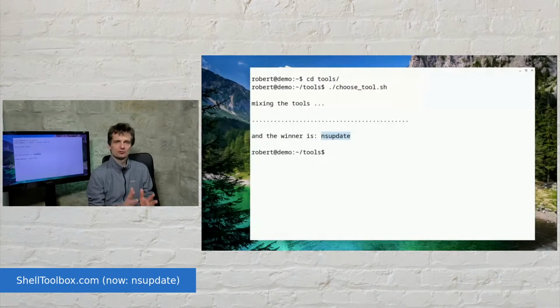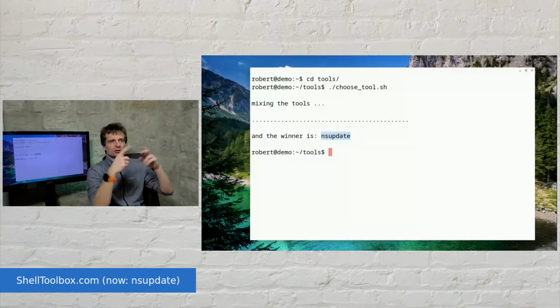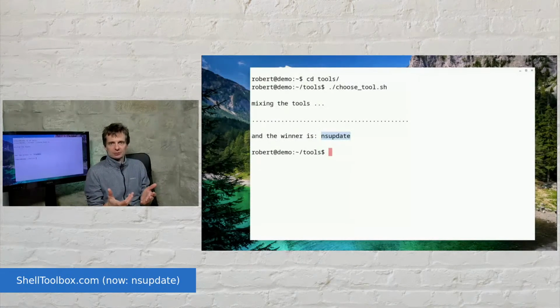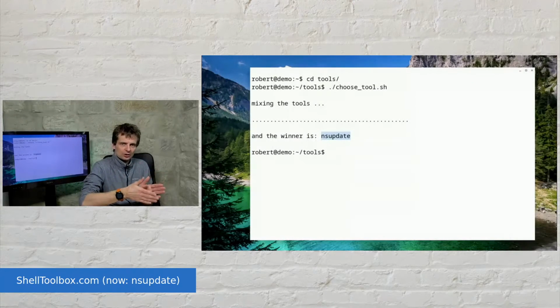There is a protocol for updating records. You just contact a DNS server and say, there is a record called XYZ, and I want to update this record to the following value, or I just want to add a record, and so on. For this to work, you need credentials. You need trust between the client that calls nsupdate and the server.